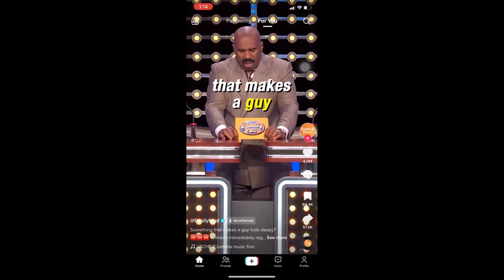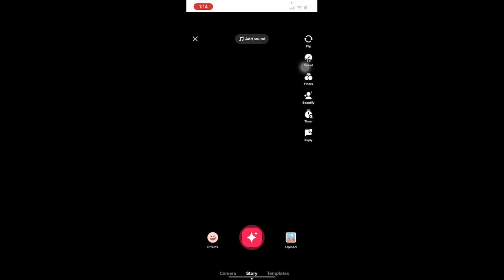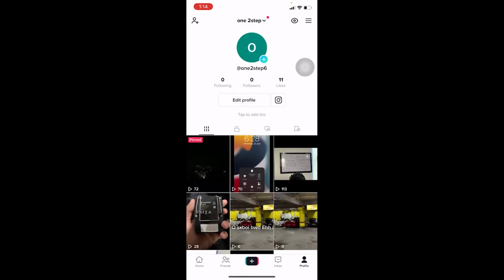Now after updating your TikTok, you open your TikTok. Now once you're over here, you can click on the profile at the bottom of your screen. Once you click on it, over here at the top you can see your profile picture. Right beside my profile picture you can see a blue plus sign. You can click on it in order to add a story. Once you click on it, it's going to bring you to your story template. Now you can record a story and post it, and it will be posted on your TikTok story. That's one way to post your TikTok story.